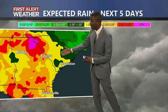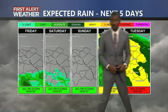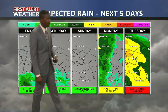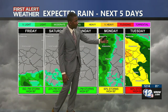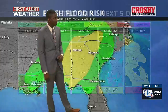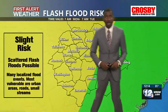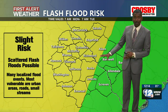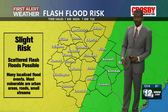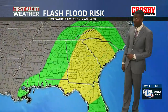Some locations could pick up close to three, maybe even four inches over the next five days before it's all said and done. Looking at that possible distribution of rainfall, Friday through Sunday we see isolated to widely scattered rainfall chances, but Monday into Tuesday is when that rainfall becomes more widespread across the area. We do have some flooding concerns as well — the Weather Prediction Center has already placed us under a slight to marginal risk for Monday, with pretty good confidence there is a chance for some heavier downpours that could cause scattered flash flooding issues.